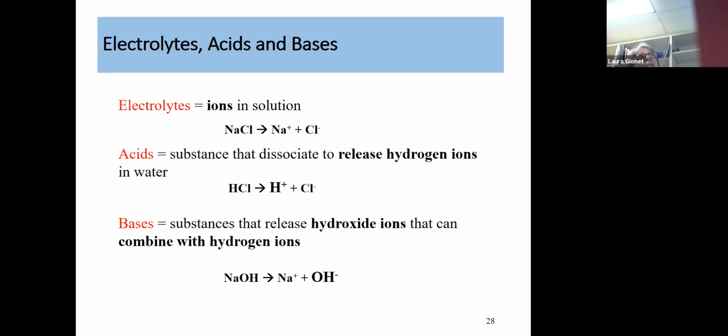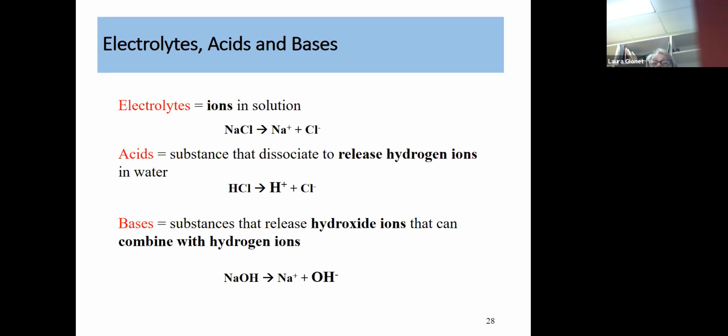If we put it, just like we did with the salt, in another solvent, they break apart as well, because the hydrogen's like, I don't need this chlorine anymore. I can be attracted to, and create a hydrogen bond sort of with, the negative end of a water molecule. And I'm going to do that. And when it becomes free floating as a hydrogen ion, that affects the pH of the solvent or the fluid that you're looking at.